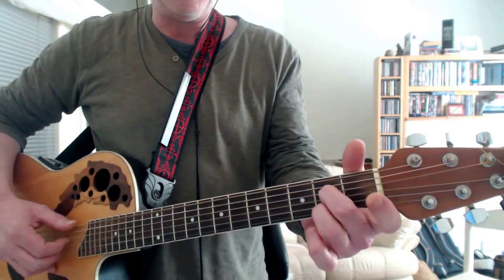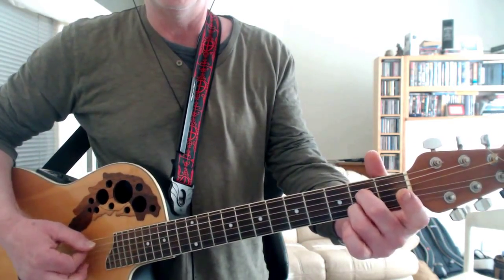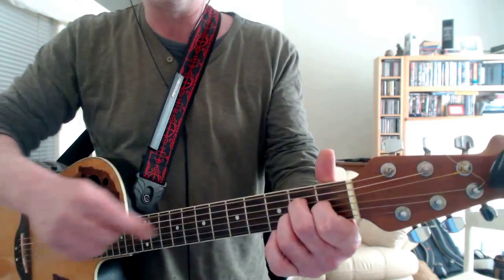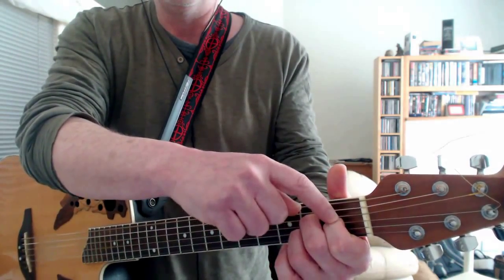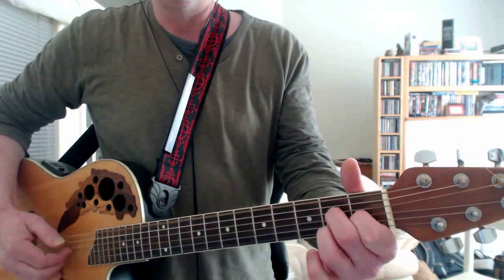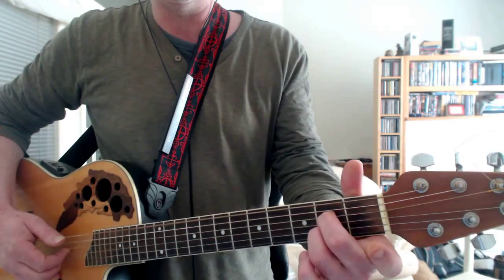Okay, for the A, just the two fingers. Right, that's an A7 chord. And you've just created that shape, but with this finger on here. For the E, as we went. So it's easy to get to there.